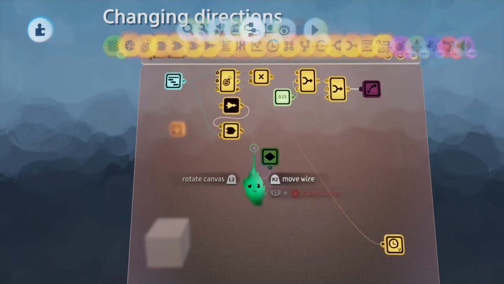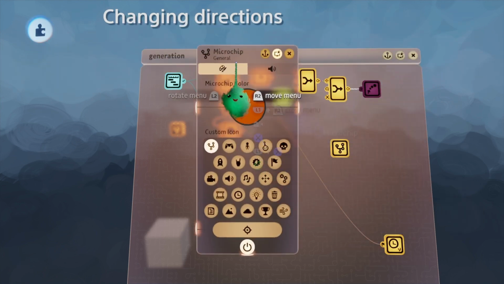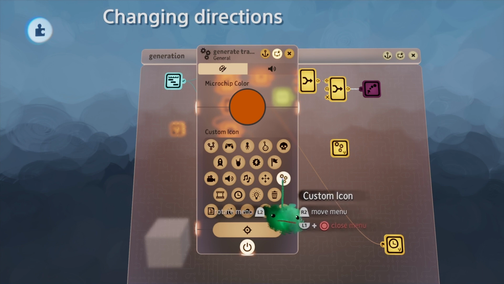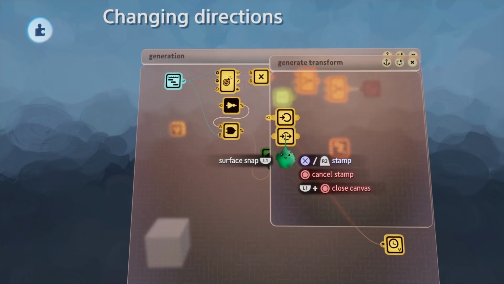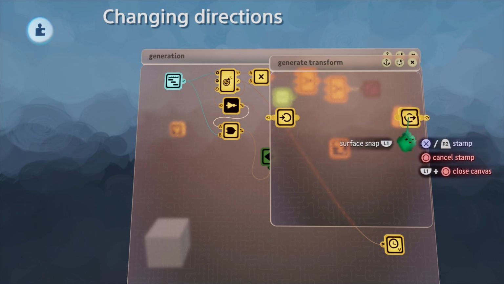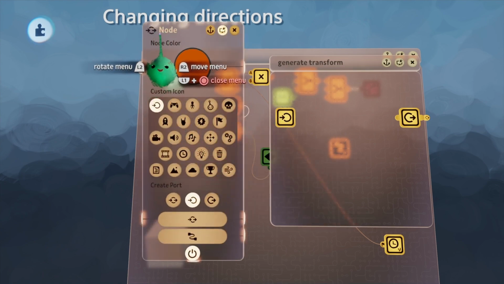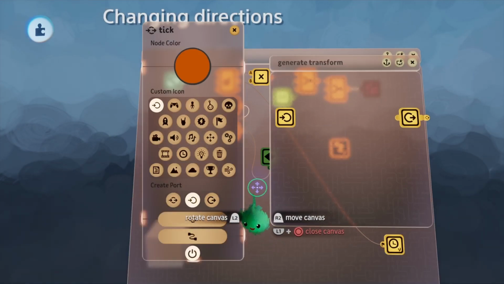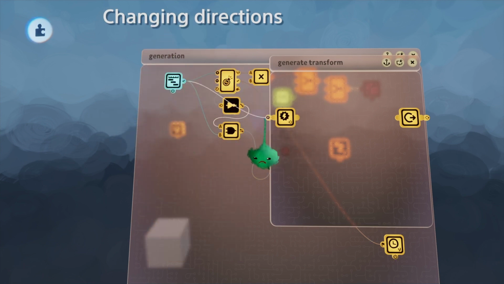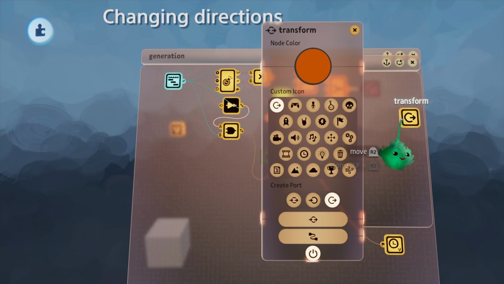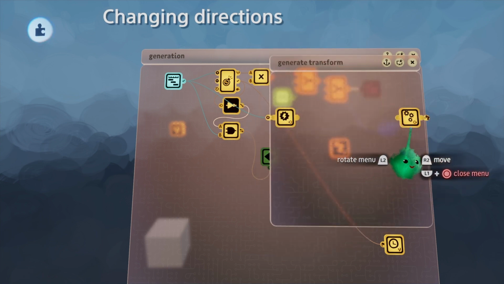The next thing I'm going to do is get out another chip, and we'll call this generate transform. This chip will do exactly what it's labeled, meaning it will generate a transform. Inside I'm going to place an in node and an outgoing node. I'll name the incoming node tick. This is going to be powered by this on-end trigger. I'll name the outgoing node transform, and that's what we'll use to send the transform out of this chip.